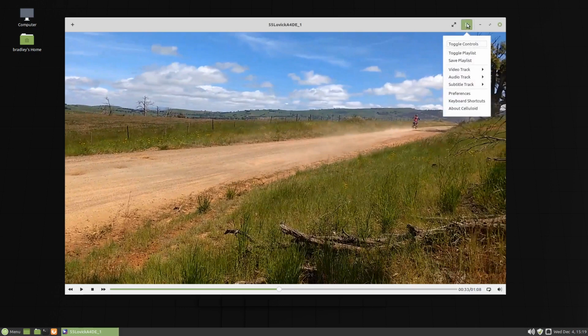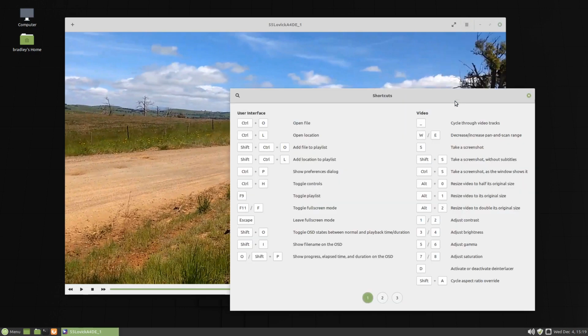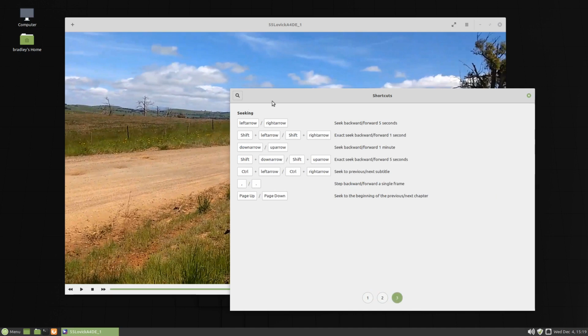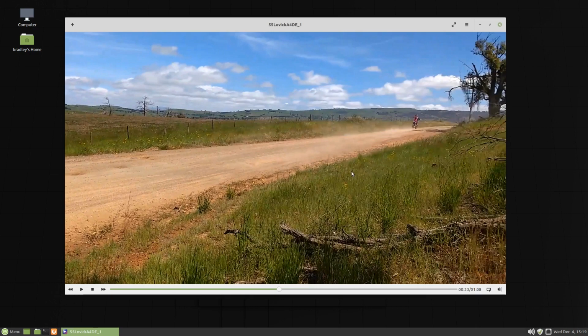But there is also, if we go to keyboard shortcuts, now there's 3 panels here. It doesn't appear to be configurable. You can search, but that's probably about all you can do there. I thought you could click on these or whatever, but I think they're fixed. The only thing I would say is that, for example, volume up and down, I think volume up is the zero on your keyboard, like so, and volume down is the number 9. Does that work? Yep, that works on both my numpad and the main keypad.